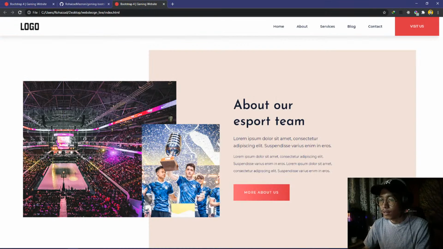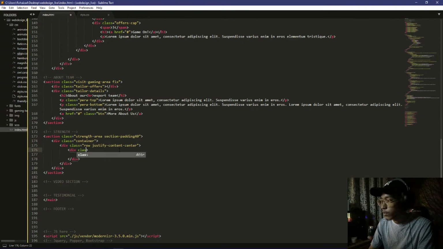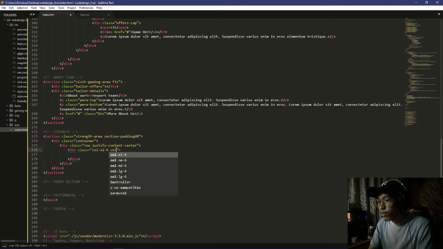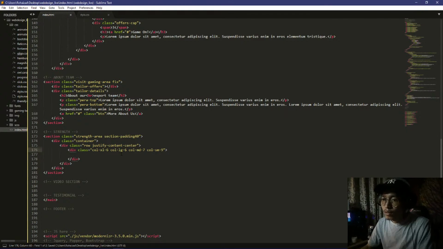Okay, and then after we have written the row justify content center, we will have another div that will hold the class col-xl-6, col-lg-6, sorry, and we have col-md-7 and col-md-9.